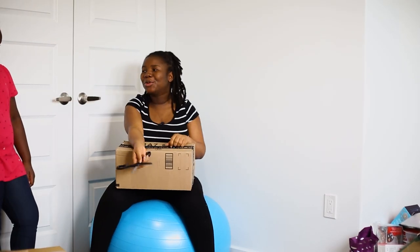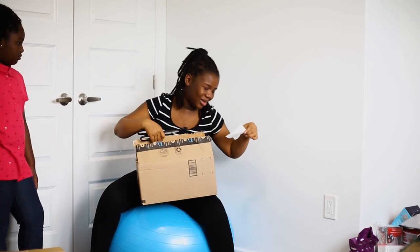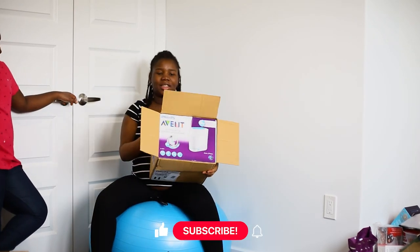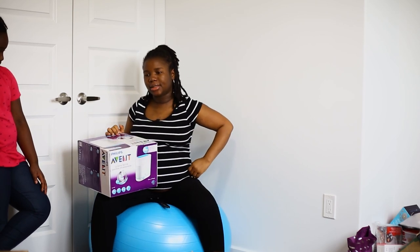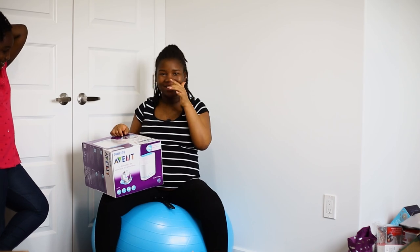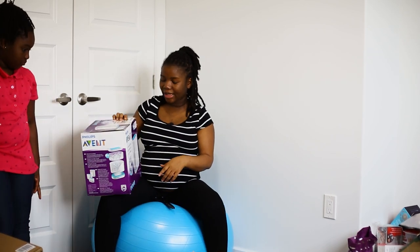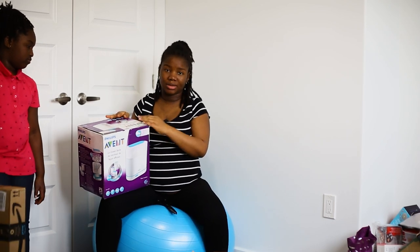Next box — there's still so much stuff. This person left a note too, so sweet — I'm keeping all these notes. And this is another refill pack for the diaper genie — these are going to come in very, very handy. Next, this is a Philips bottle warmer — it's a sterilizer and bottle warmer in one. You can sterilize about six bottles at once as well as other stuff. I really, really love this product — I haven't used it yet, but I go based on online reviews.